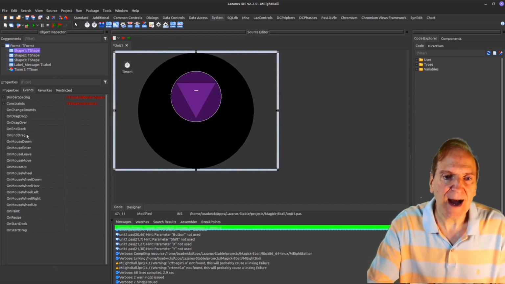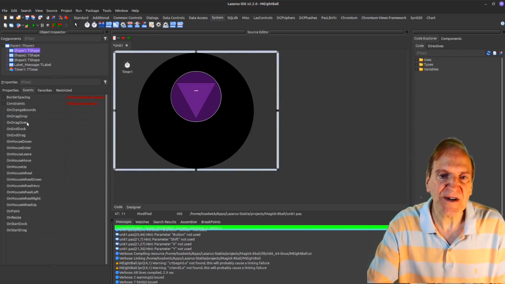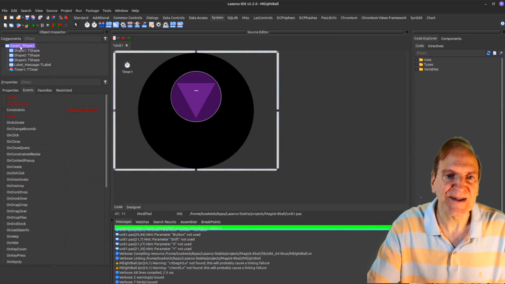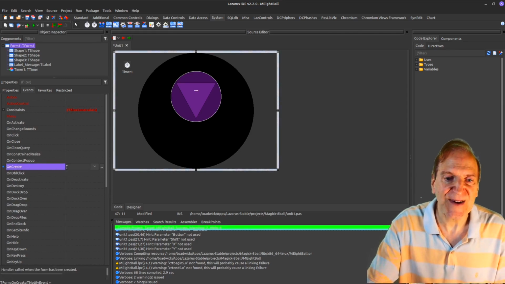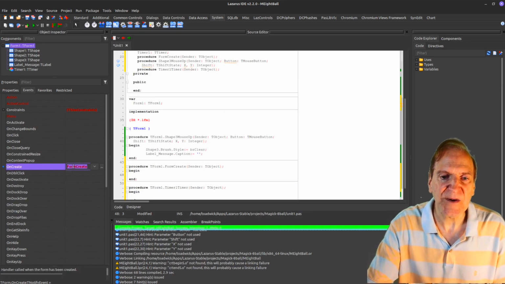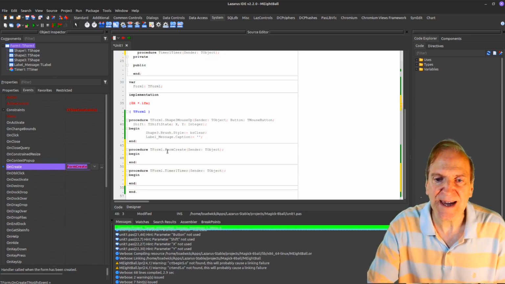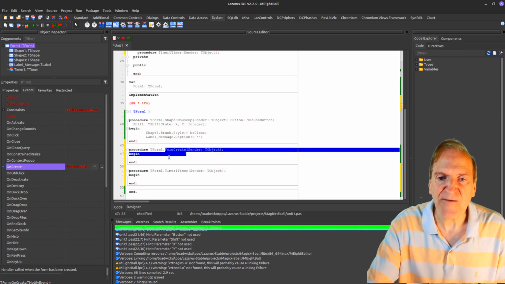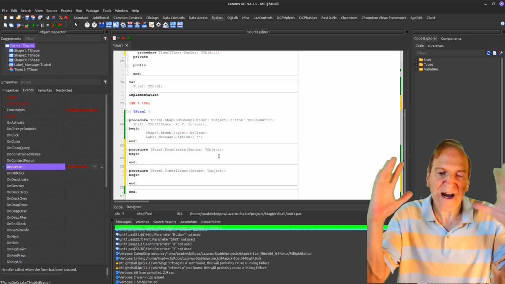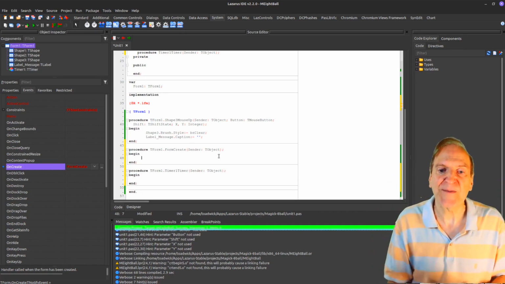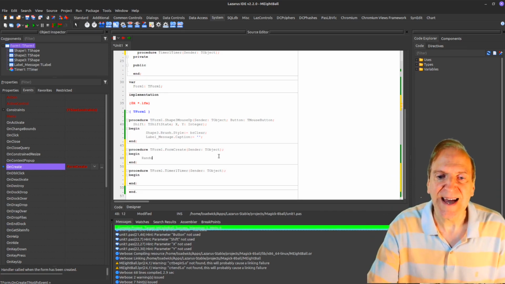So anyways, I'm going to make an event here in my form too. I just clicked on my form. I need to select it up here in the object inspector. Now it's selected. So on create, I want to go in here and create an on create event. This form create is stuff we're going to put in here when you launch your application and the form pops up. When it first pops up and your application is launching, I want it to do stuff.